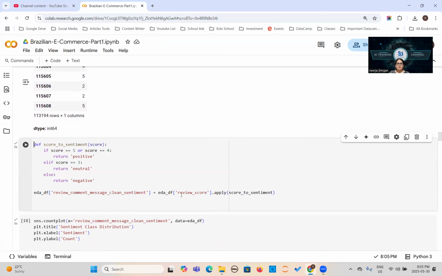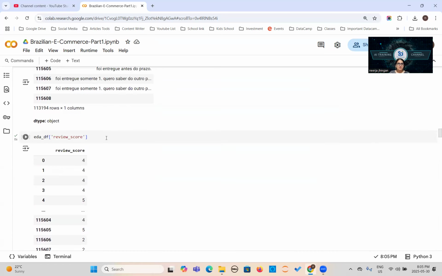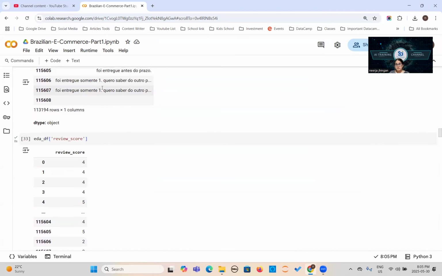So here we pick up EDA_DF review score dot apply. We are applying this custom method, and creating a new column, which is the clean one. We don't need this one for visualization.